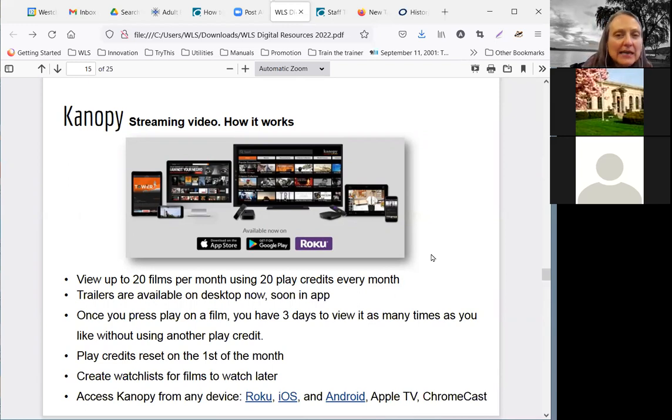So you get to try before you buy. And then they're going to be adding that to the app. My understanding is in the coming year. So this year at some point, trailers will be available in the app as well. There was the comment that Hoopla is also available via Roku. So thanks for that added information. Hoopla has done a bunch of work to make their resources available for people who are listening in their cars with audiobooks and that kind of thing. And so they are linking up with other services to expand the audience that can use them.